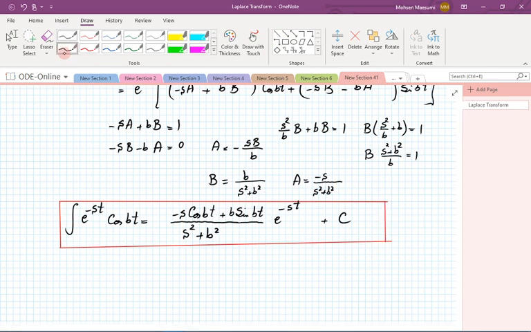Well, the Laplace integral is from 0 to infinity. Forgot to put my differential. So what do I have to do? I have to put time 0 and time infinity. At infinity, this is going to drag everything down to 0 provided that s is positive. So at infinity I'm just going to have a 0.